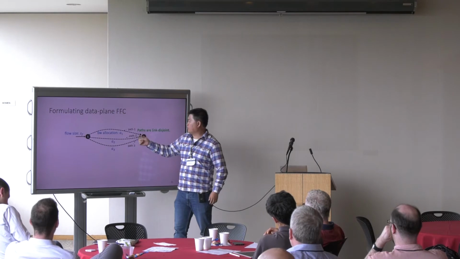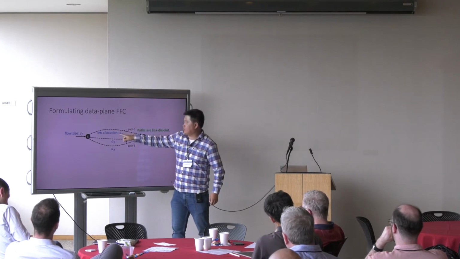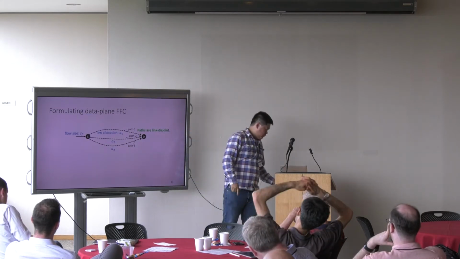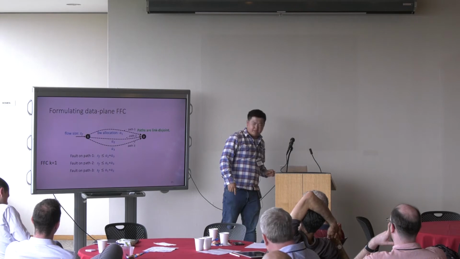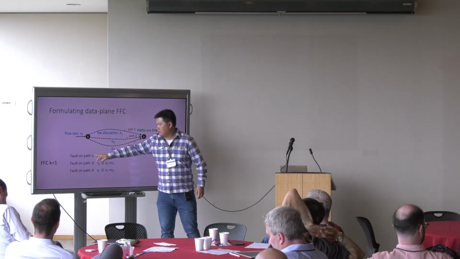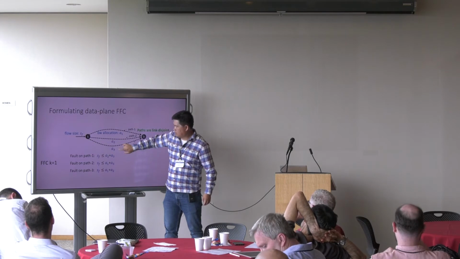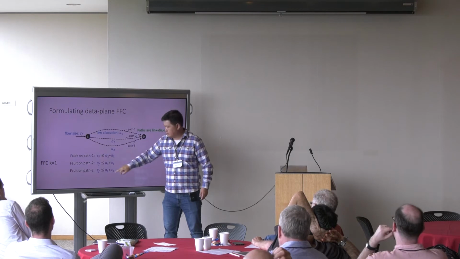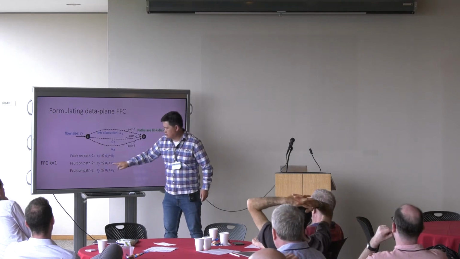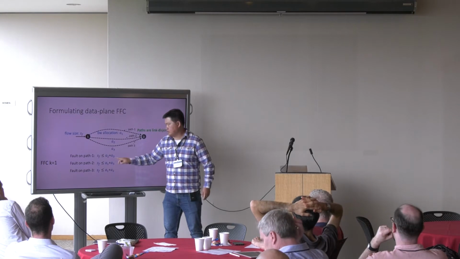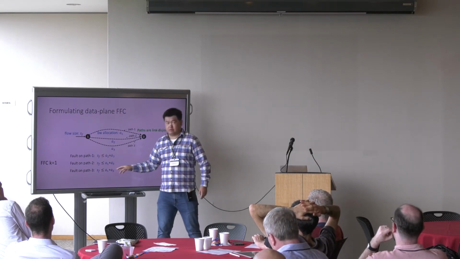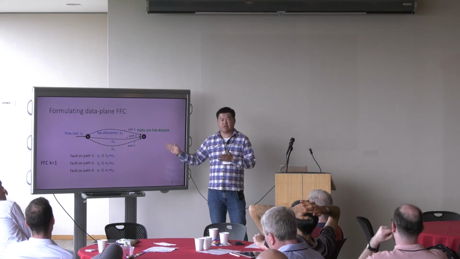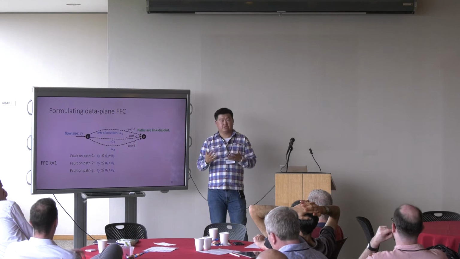In the computation, if the FFC is required to be resilient to any single link failure, it basically means that after path 1 goes down, our allocation of the bandwidth is sufficient for the flow size, right? And the same if paths 1 and 3 go down, or 1 and 2. Basically, we will add this kind of constraint to our linear programming. This is a necessary condition for us to achieve our goal.